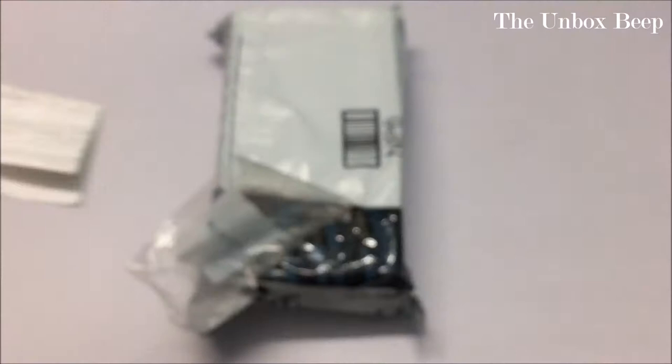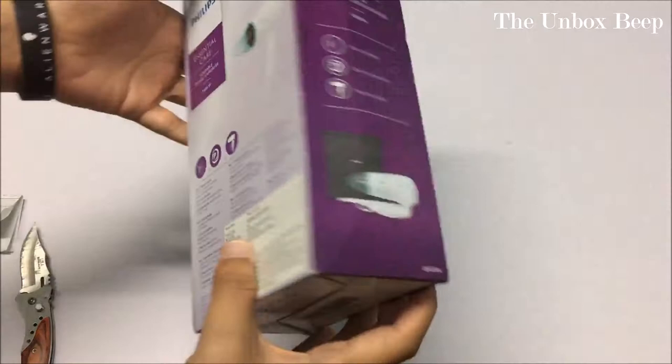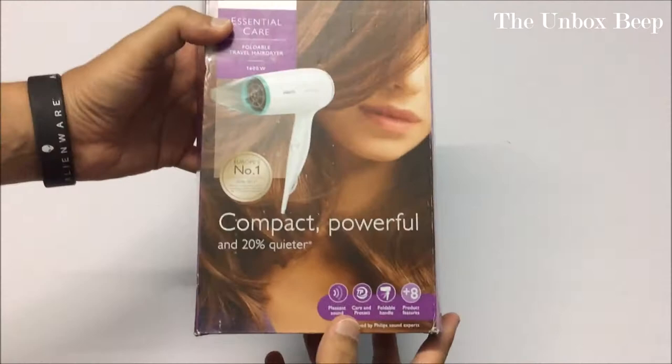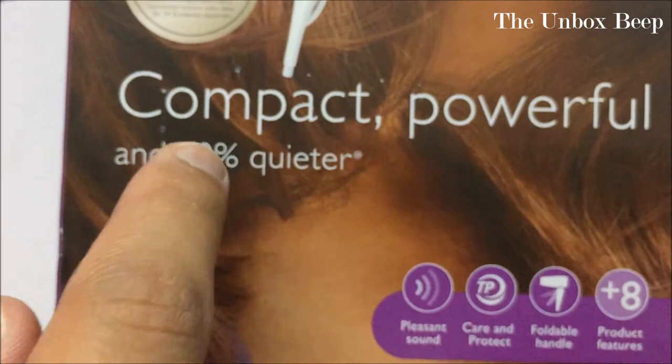This is their packaging. There you go. The box itself looks a little crushed, if you could see. As long as the product inside is in good condition, we are good to go. Let me quickly give you guys an overview of the box itself. Over here it says Philips, Europe's number one hair dryer brand, and it is compact, powerful, and 20% quieter, which is good.